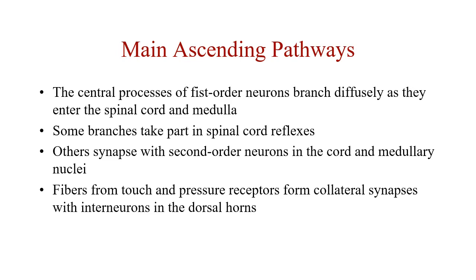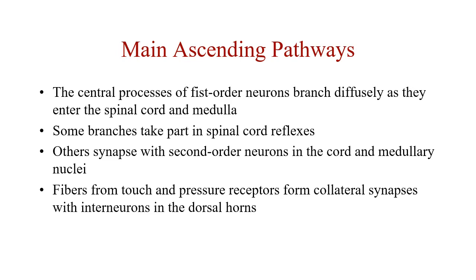And so for the first order neurons, those first order neurons are coming back into the spinal cord and/or into the brainstem, and that information is going to come into the spinal cord. This may immediately synapse and send that information right over to motor if we're doing things like reflexes. Some of that information is going to synapse on a second order neuron, and that second order neuron is going to be found within the cord. So all of its processes are within the cord itself, and that is either going to go up and end up into the medulla and synapse, or synapse right in the cord itself.